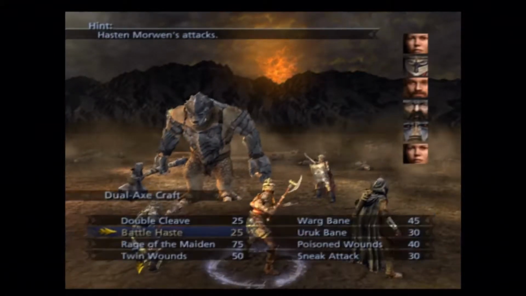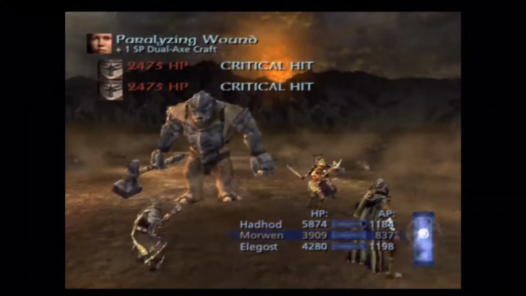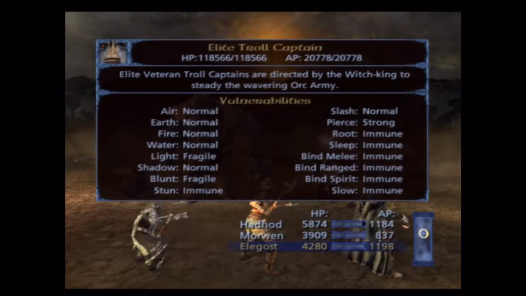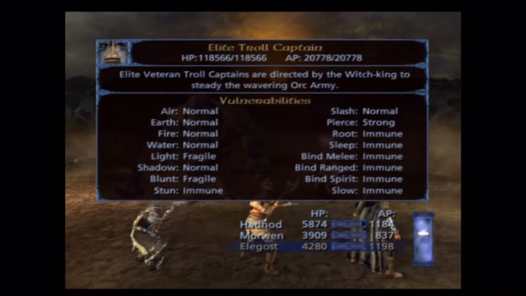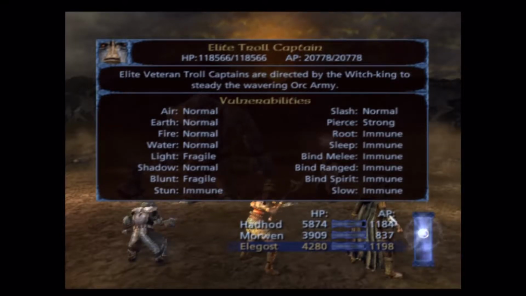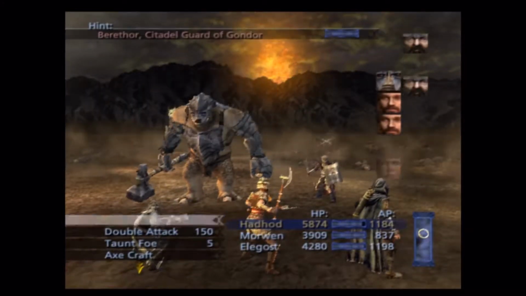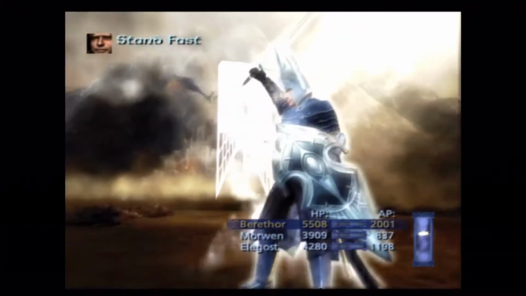Alright, so the guy on the right here, I'm betting he can be, yep, I bet we'll paralyze him. Bingo, and that's gonna land. The troll on the left, though, unfortunately, I don't believe he can be taken advantage of. Stun immune, root, sleep, bind melee, range, spirit, and slow, all immune. So there's nothing we can do about these guys. Elite troll captain, directed by the Witch King. Okay, cool. Anyways, my suggestion, as always, bring Berethor in, unless you can somehow miraculously one-shot them, which is obviously highly unlikely.